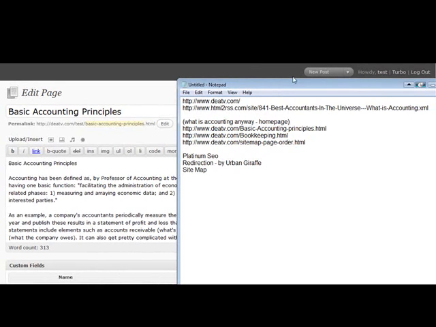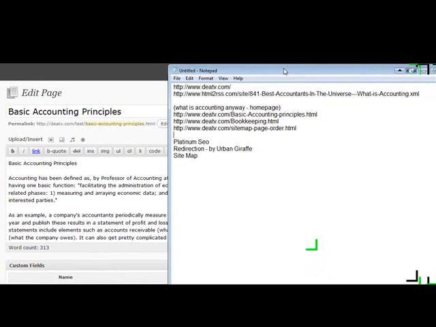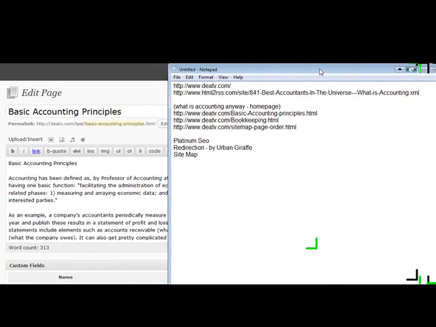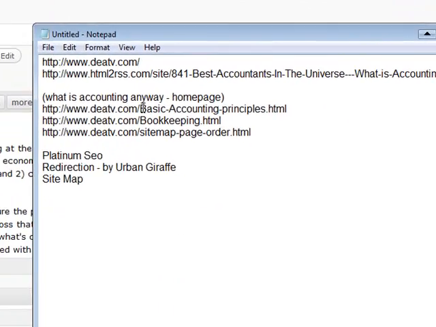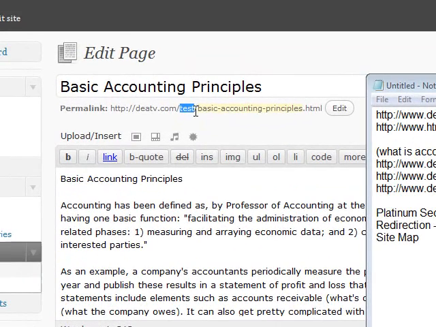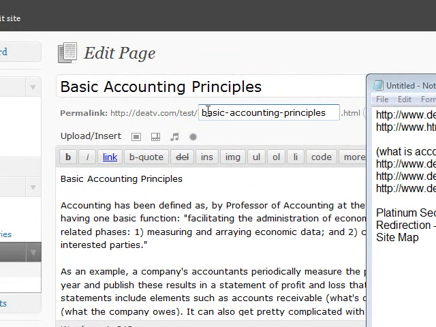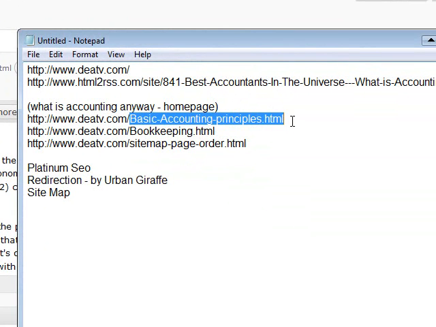I'm just going to have a look at those pages I popped in on the site, and if this was a real site and not a dummy site, you should be installing Platinum SEO now and putting some good SEO-friendly stuff down there. So when I go back to the notepad that I made earlier of what the permalink structure was, it's in a directory called test. That's not a category, that's the actual domain. So what we need to change for this to work properly is this exact same what we had earlier.